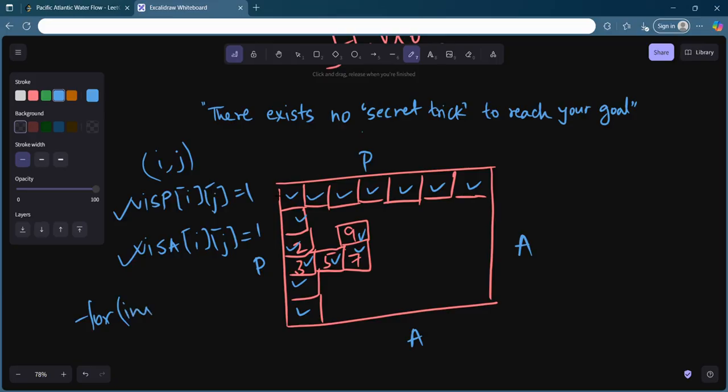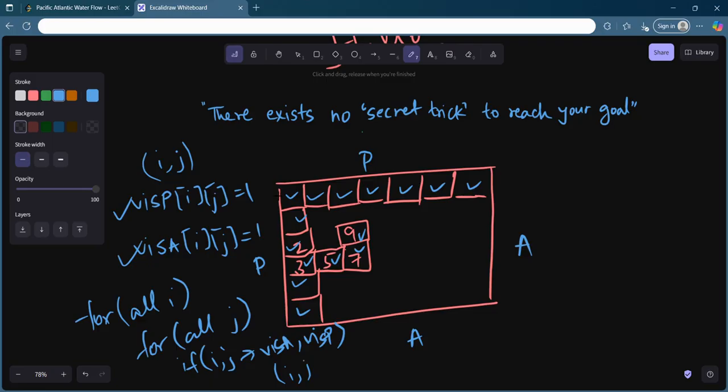For all i I will have a loop, and for all j I will have a loop, and I will say that if my i, j cell is visited by both the Atlantic Ocean as well as the Pacific Ocean, you can add this i, j pair into my answer, where answer is declared outside this loop, and you can simply return answer. I hope that much is trivial and easy to understand.